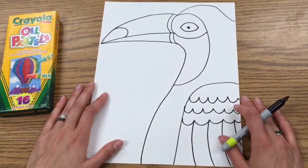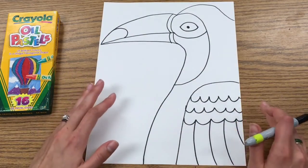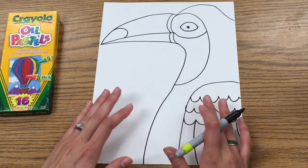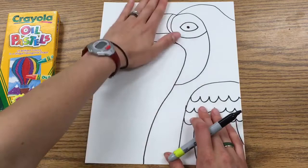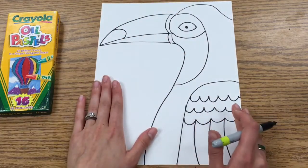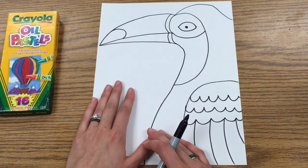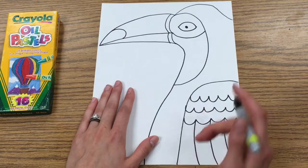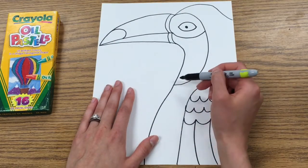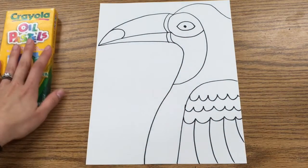Now that you've finished yours in pencil, if you like the way it looks and you're ready for sharpie, I'll pass those out in a minute. If you don't really like the way something looks — like maybe your beak is too skinny — feel free to erase that part and redraw it. Or if you'd rather try it again, you may use the back of your paper. Whenever you have the side that you like, every single place that you drew pencil needs to be covered up with a sharpie line, so there should be no plain pencil showing.